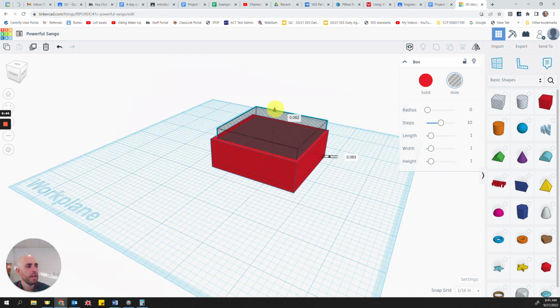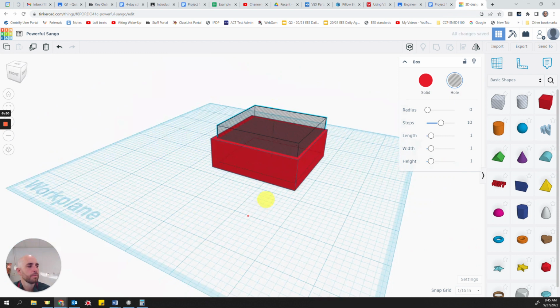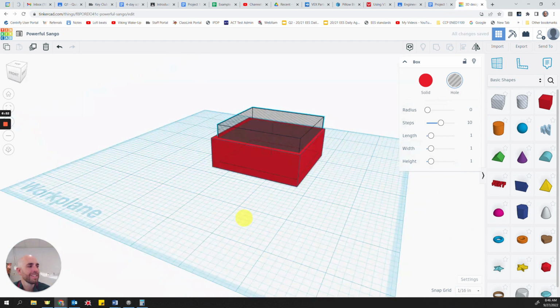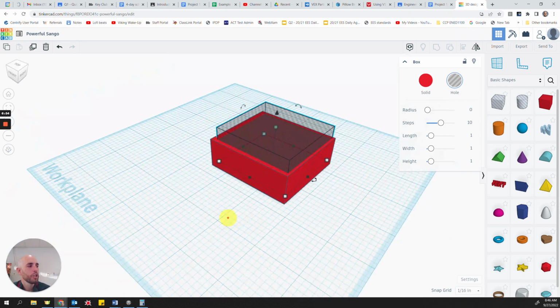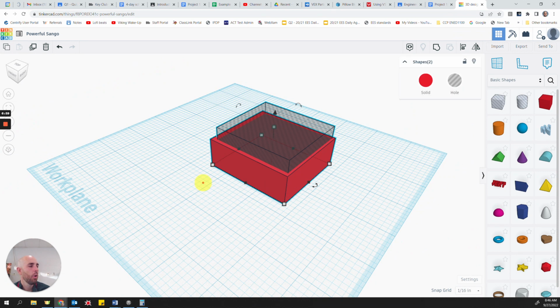All right. So now let's see if our box is big enough for the items in my kit. So I'll click on my box and I'll hover on the white. I'll click on the white corners and it shows me the dimensions of my box. My box happens to be 2.0 inches by 2.2 inches with a depth of, if I click on the middle white arrow, the white box, with a depth of, let's make this a little bit taller. Oops. Let's make this a little bit deeper and make it a good solid 1 inch.